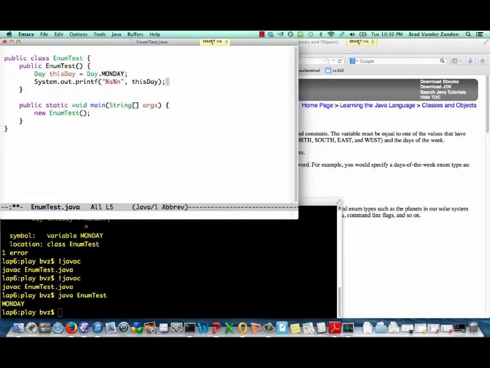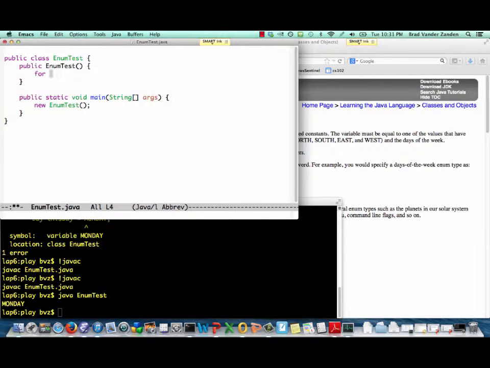Okay, the next thing I'm going to do is show you how you can iterate through all the enumerated constants in an enumerated type. The way we do that is using a values method which returns an array of the constants, or the instance objects. So I'm going to use the for loop that's able to iterate through an array, and I'm going to ask for an array of day enumerated types. You see I have to prefix the values method with the name of its class, which is day. And now I'm just going to print out their values.